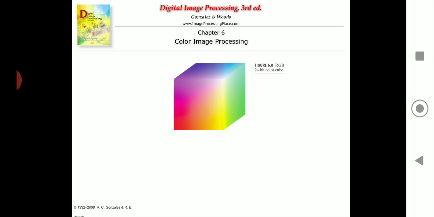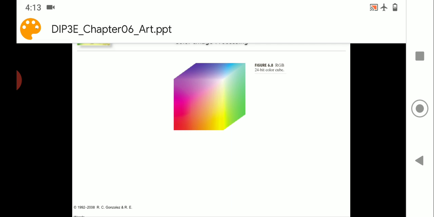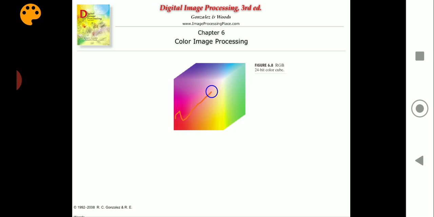What we'll be doing is we'll be drawing a line along the 45-degree line. We'll draw a 45-degree line from the red plane, which is in the front of the cube. Now, from the front of the cube, we'll draw the red line to the white vertex. Like I mean to say something like this. From this red plane to the white here. From the red to the white, we'll draw a vertical line of 45 degrees, approximately 45 degrees.